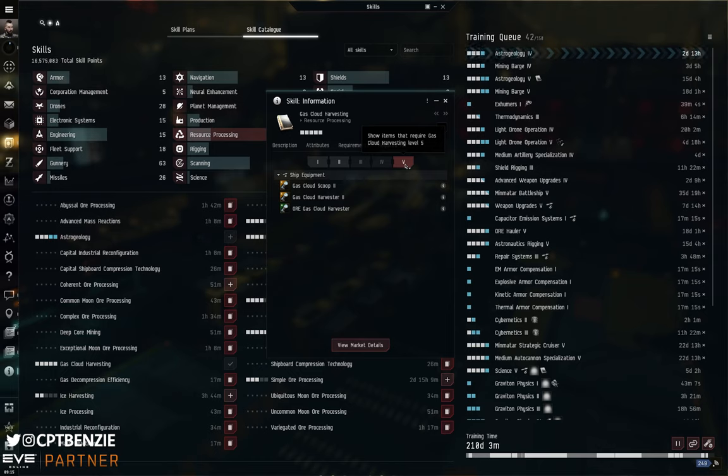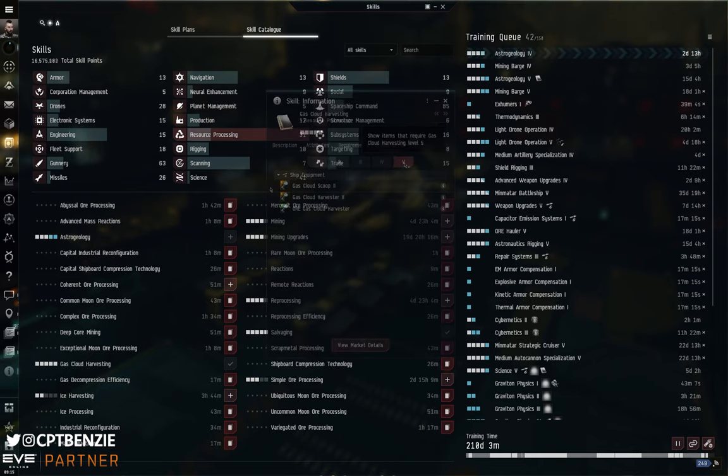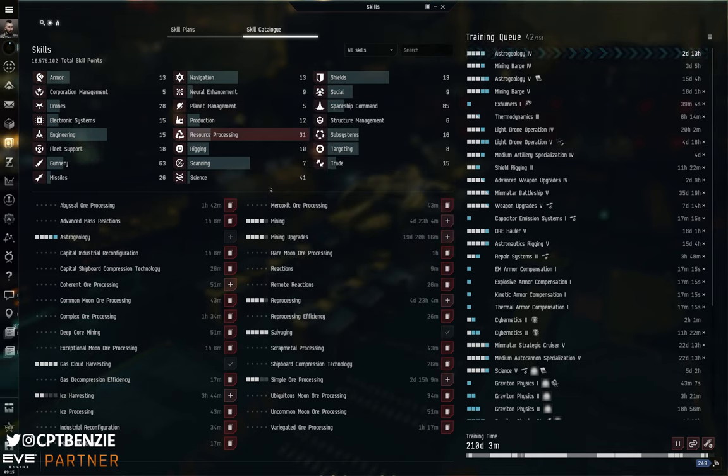So if this is something you intend to do a lot, yeah, get it all the way up to 5. You only need 2, but get it all the way up to 5. Beyond the gas cloud harvesting skill itself, there are probably a couple of other skills you'll want to pick up.